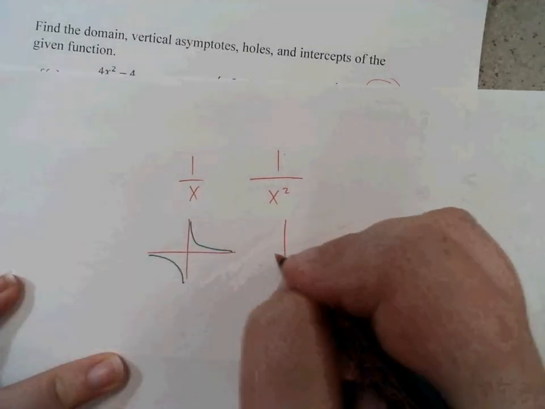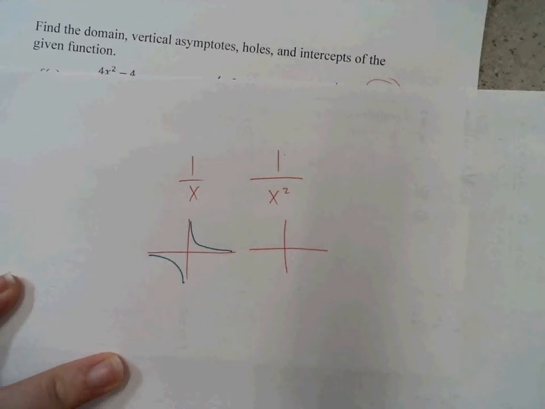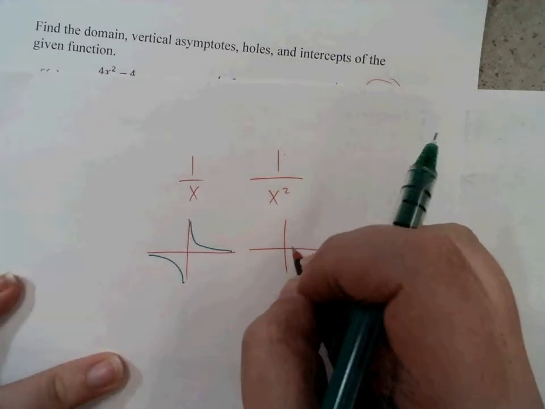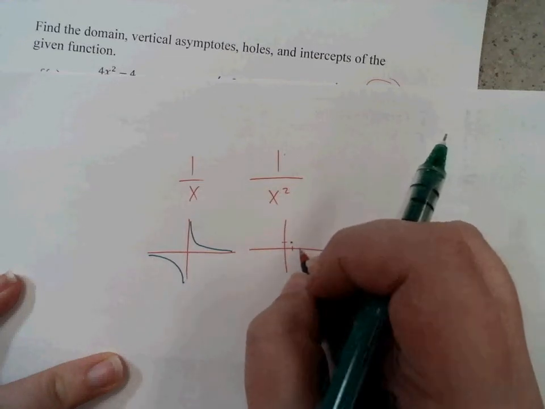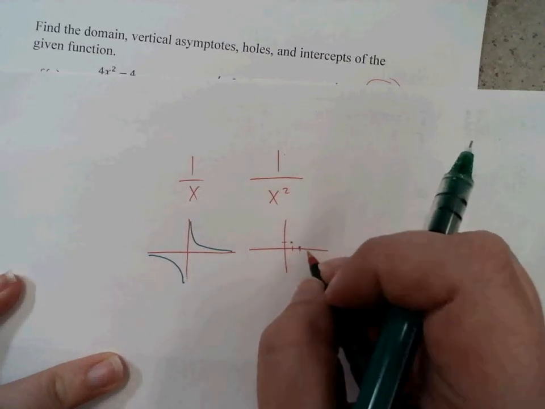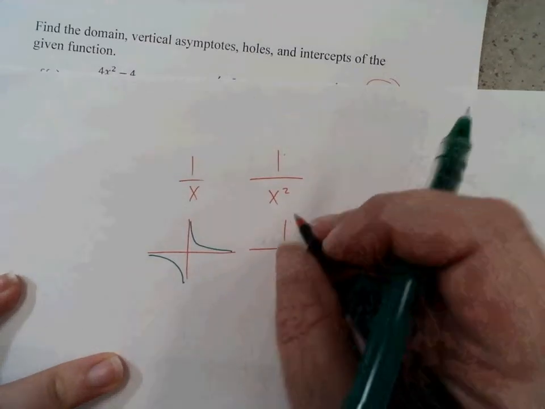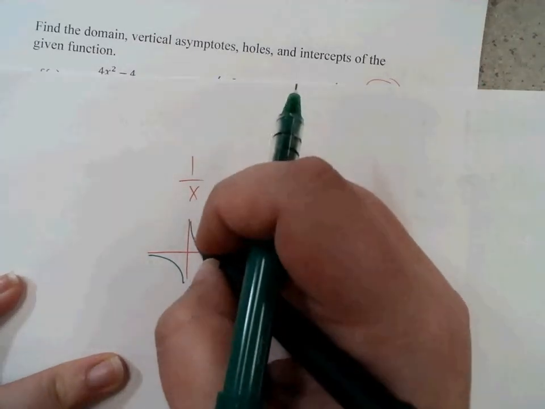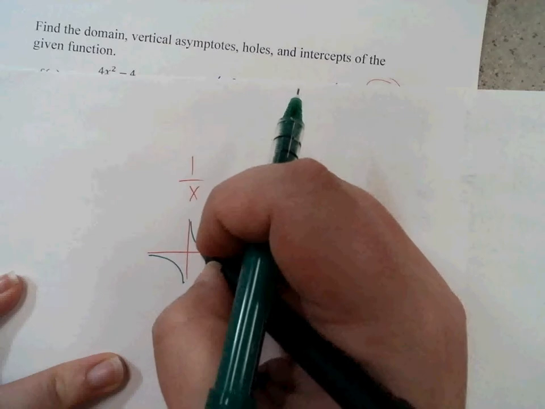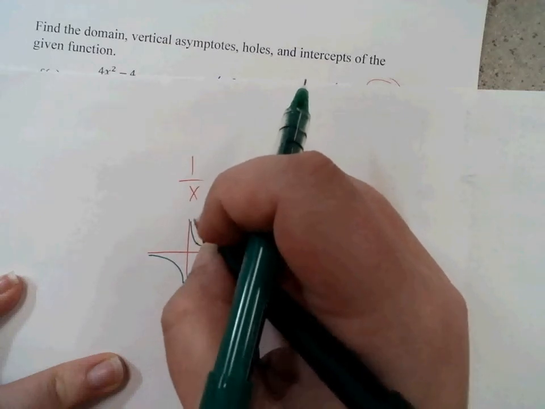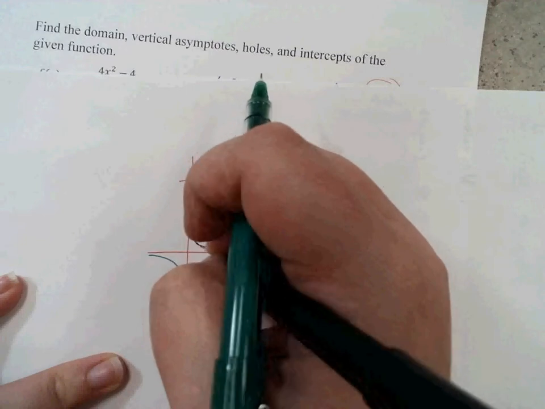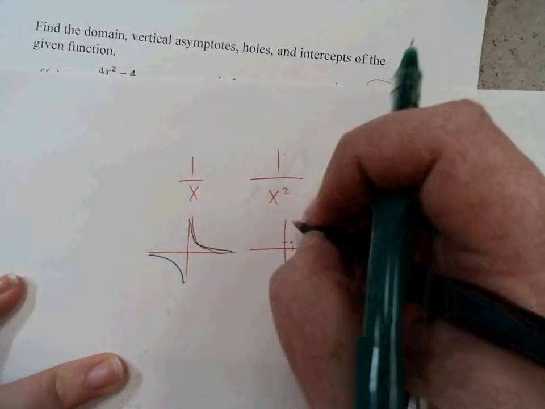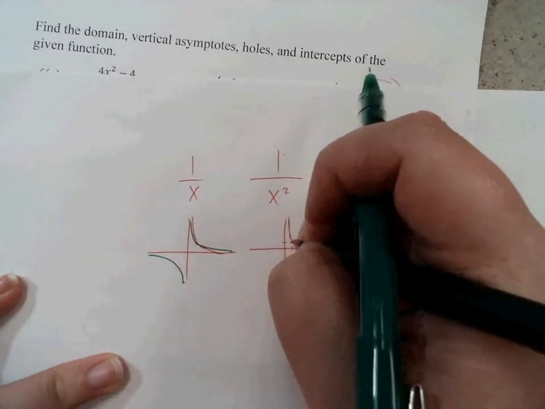But if I ask you to graph this one, well, the thing about squaring numbers is that it makes them always positive, as long as they're real. So when I plug in 1, I get 1 over 1 squared, which is 1. When I plug in 2, I get 1/4. So it actually decreases a whole lot faster. And it also increases faster. So as far as this goes, they would meet here, but then it would go up higher, and then it would go down lower. It would pass it as far as increasing and decreasing goes.